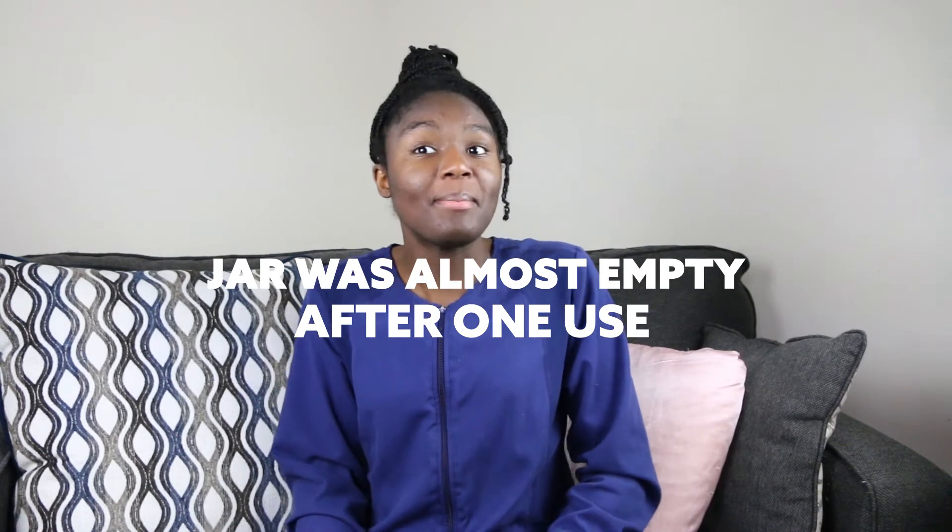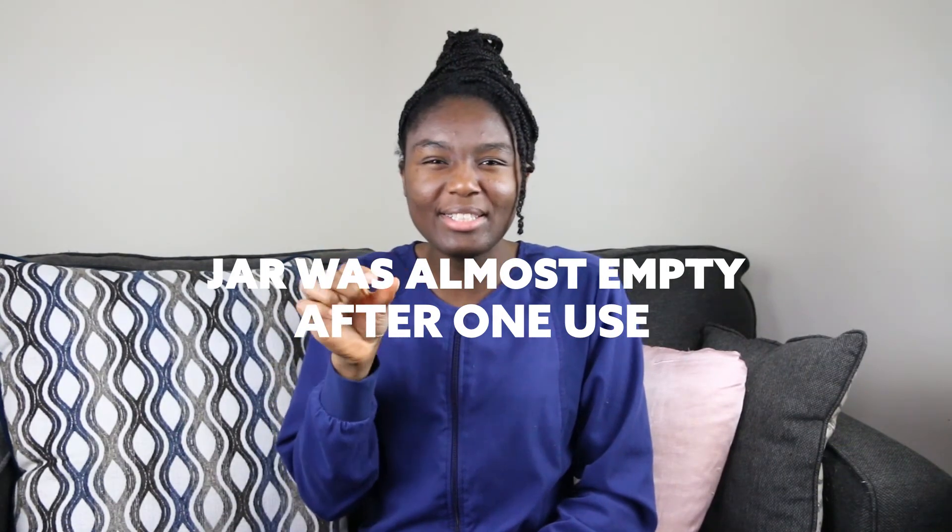I do have one downside to using this product. When applying it, I was heavy-handed, so I used almost the entire bottle, and I only had a tiny amount left. That is a downside because I don't have any more to use. Also, my hair was really dry for a while — about nine weeks — so it just soaked up the nutrients and moisture because it was thirsty. If I were to use it again, I would buy another bottle and see how much I'd use if this was incorporated into my natural hair routine.